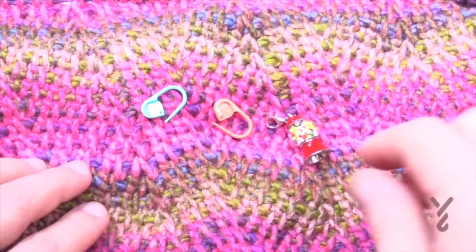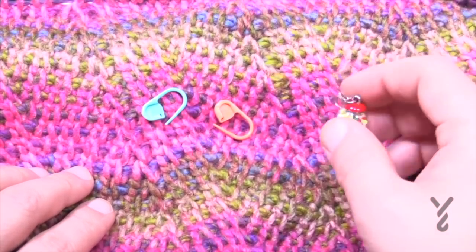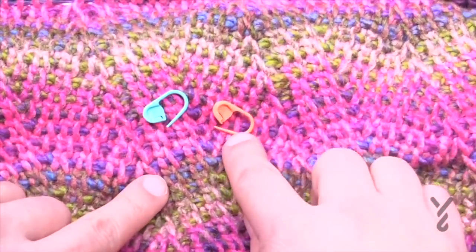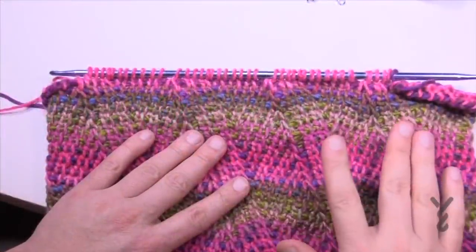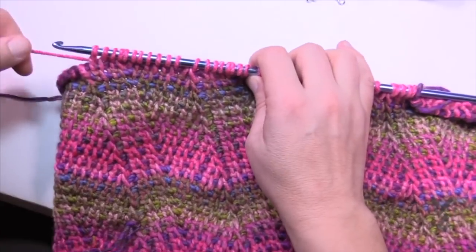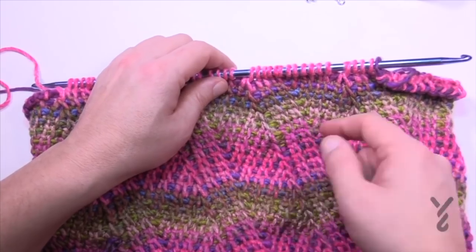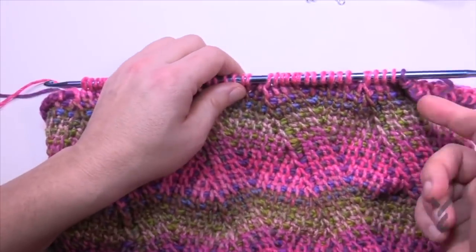On screen are stitch markers. I want two stitch markers that are absolutely eye-catching so they'll grab your attention when you go all the way around. I also want eight of one color and eight of another. You need two balls of yarn used at the same time. Ball number one, color A, is the one that forms the stitches onto the hook — it's the dominant color with the lines that appear in the front. Color B is the filler showing up between the lines, and I have it on the other side of the hook. One side creates the stitches, the other side finishes them.